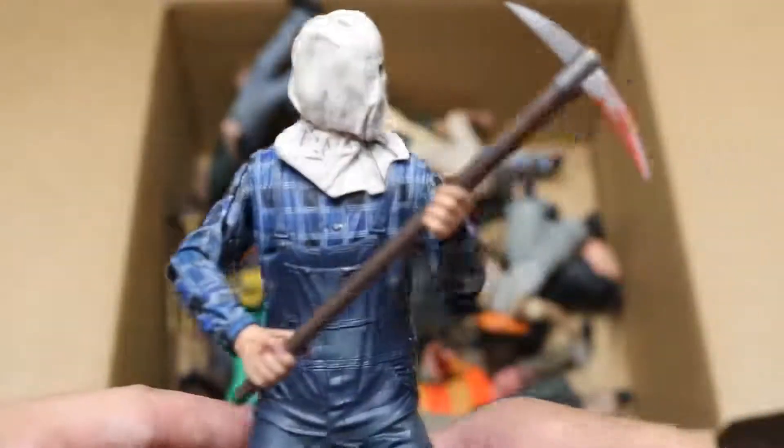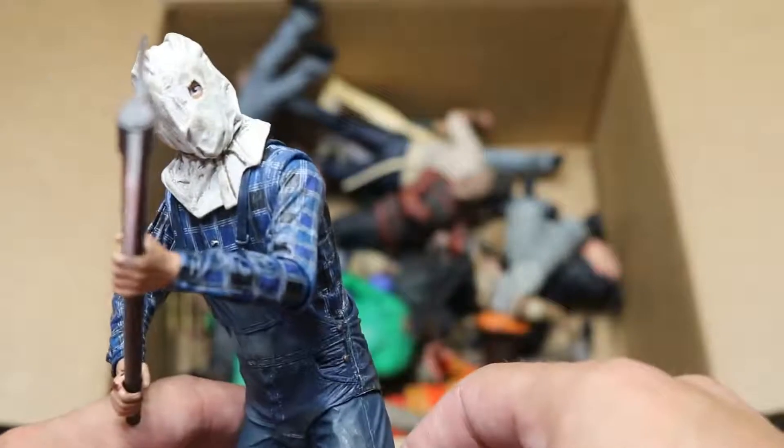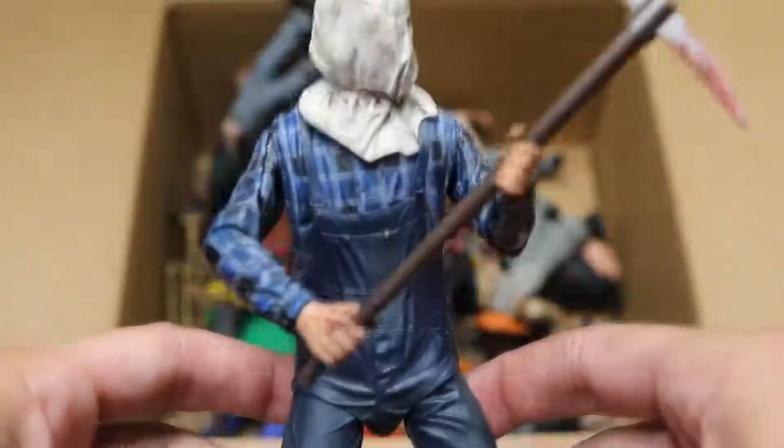Next up, we have Part 2 Jason, and he does have his pickaxe in the bag on his head. Brad likes to keep it positioned this way — I guess he thinks it's a good pose. It's solid posing, not too bad. Got the eye hole right there in the bag. Nice plaid colorway there from NECA, and great little shading in the pants down there. So this is a Part 2 Jason.